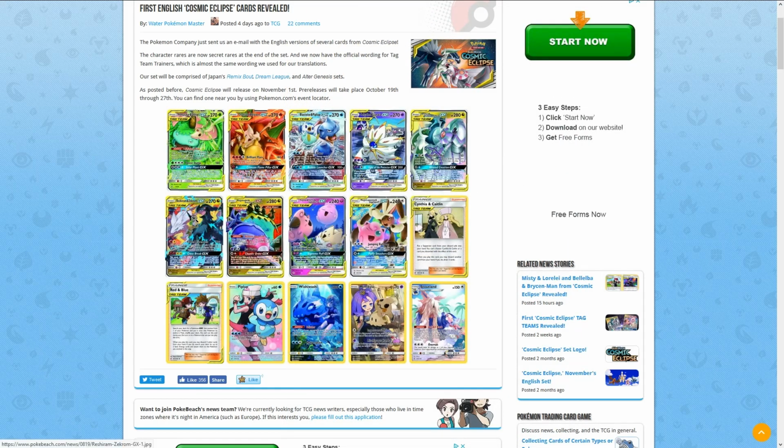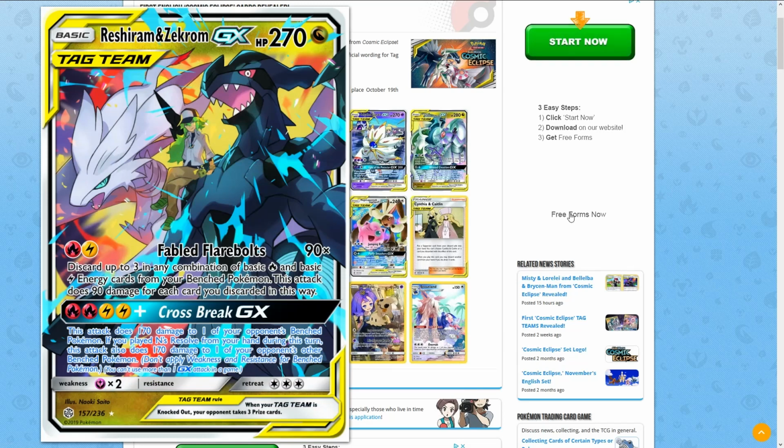Moving on, I'm going to stall my amazement for a little bit so we can look at the next card here. Reshiram Zekrom GX. Really cool card. It looks like N is over here on top of these guys. 270 HP. Sorry, I was getting a drink there. 270 HP. Fabled Firebolts for 1 Fire, 1 Lightning. Discard up to 3 in any combination of basic Fire and basic Lightning Energy from your Benched Pokemon. This attack does 90 damage for each card you discarded this way.